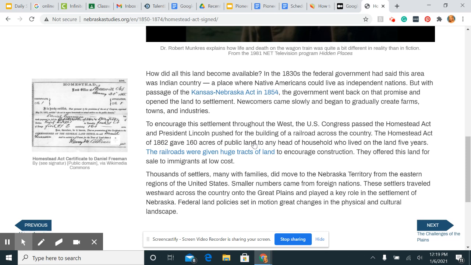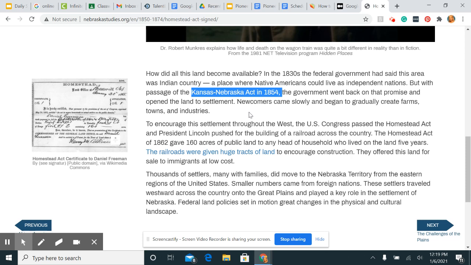Okay, so on your note sheet, the first thing that it asks is that land belonged to which peoples. The land that was given to settlers originally was promised to what group of peoples? That would be Native Americans. You would write Native Americans in there or type it in there in your case. In 1854, the government of the United States broke the treaty and opened the land up for settlers by what legislative act? Well, that was the Kansas-Nebraska Act of 1854. Piece of legislation that broke the treaty and gave that land to the settlers.